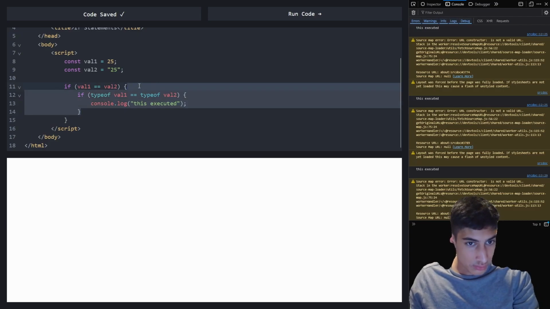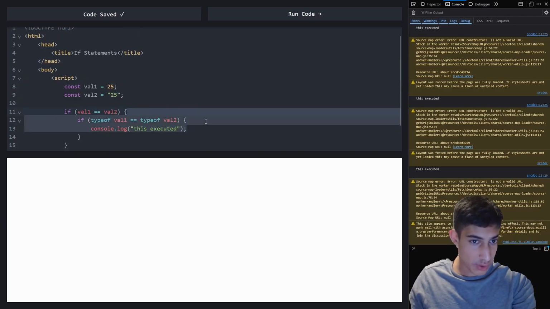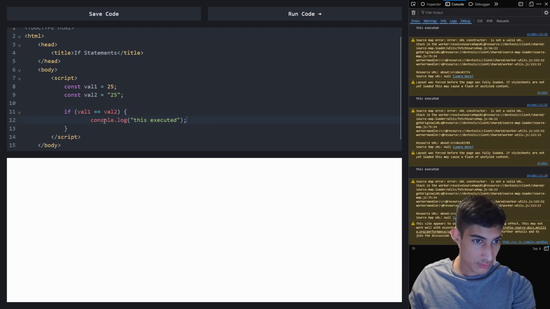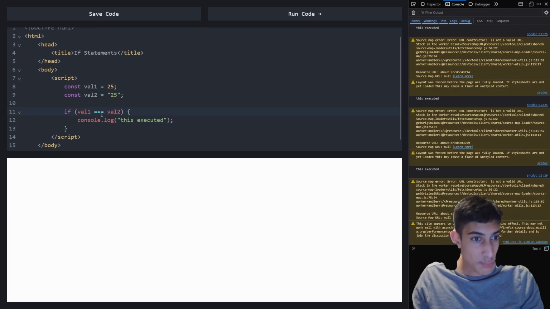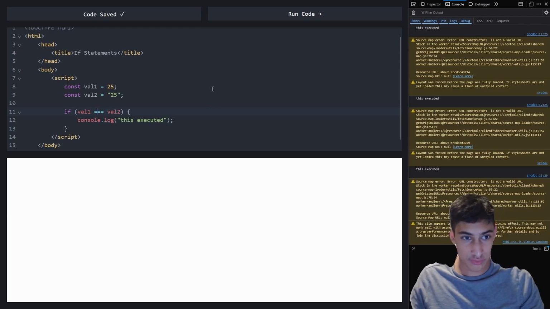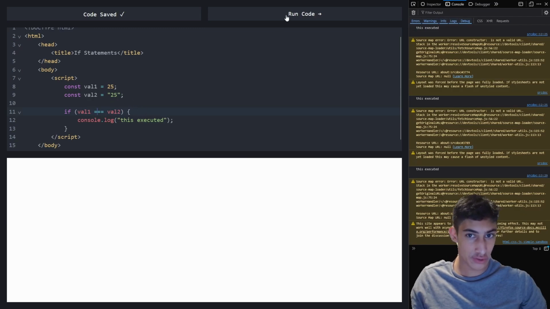However, this is kind of tedious and a little bit long. So in order to do this in a shorter way, we can make use of triple equals instead of double equals. What this will do is it will not only compare the values or memory addresses if they're objects like arrays, it will also compare the data types of the two values.